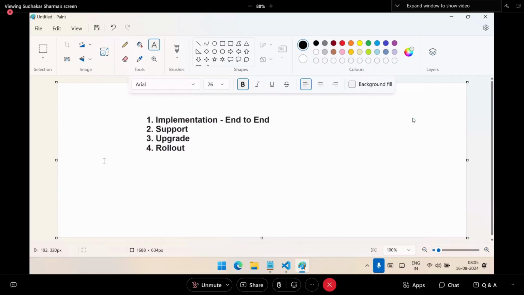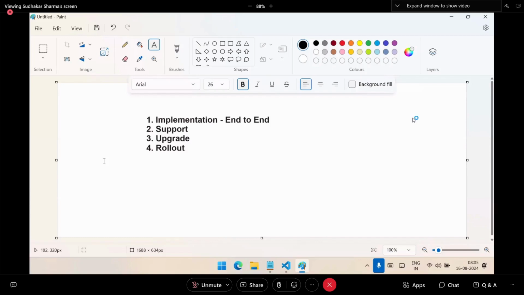What is an implementation project? Implementation project is nothing but a client comes to us and asks us to develop an app for his requirements and to maintain his business. Then we get his requirements, and according to them, we build an app from scratch, everything level by level.